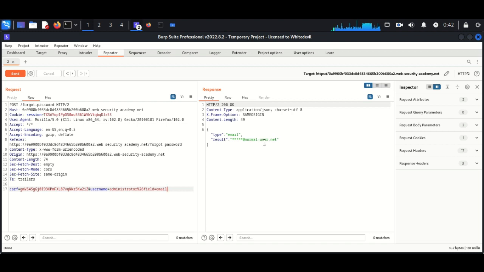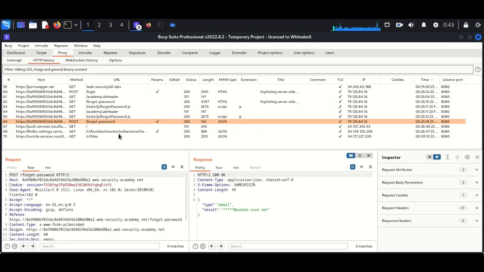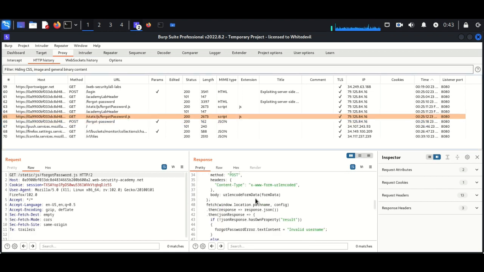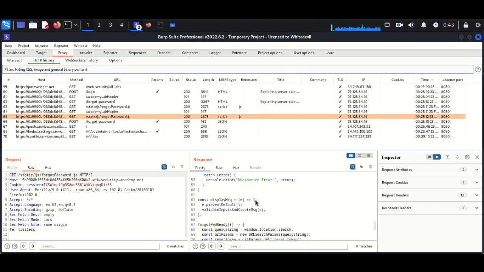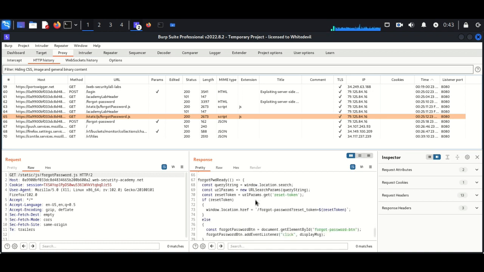Since that is not enough, we have to reset the password. So we have to check our HTTP history. There we can see a static JS file, forgot password.js. This is the endpoint we needed. Just go to this one and here we can find an endpoint which is talking about forgot password with a reset token.